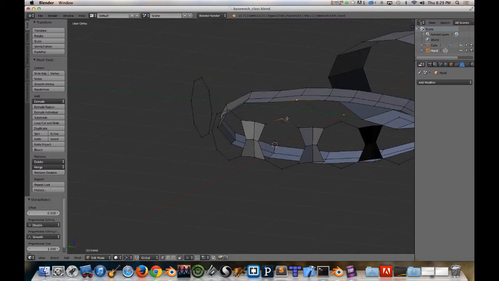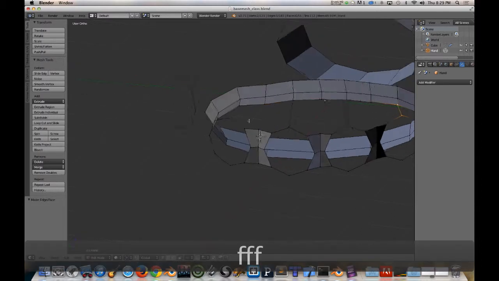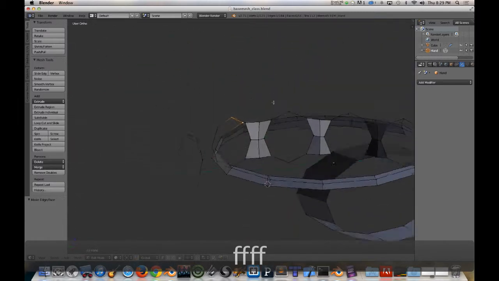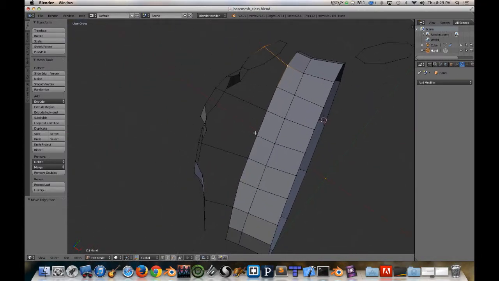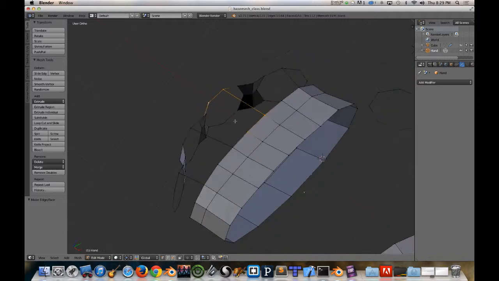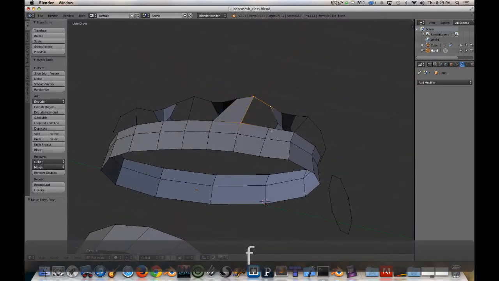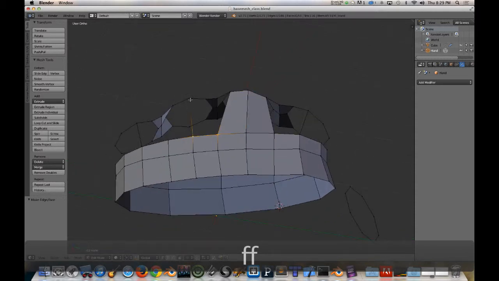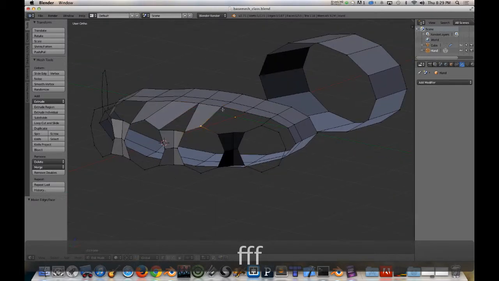So now you can select the top middle and just fill those in. And you can start to see the mesh kind of emerge. Okay. Then you can fill in the faces on either side of those edges that we just added. So I'm going to select these 4 verts, hit F to fill them. I'm going to do the same thing on the other side of that. Okay. Do the same thing with the ring finger. Fill that in. Give you a different view of it.